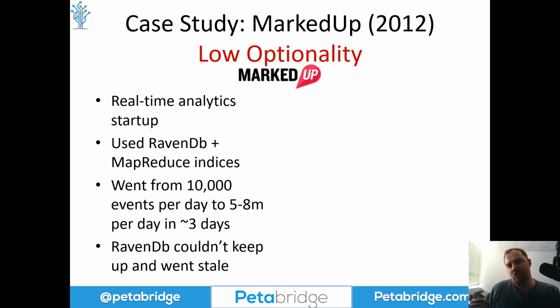The biggest issue was that those MapReduce indices would stay stale for several days at a time. We had to continuously migrate data from one RavenDB instance to another to make sure the newest data got populated into those indices first, and all the historical data would get added later. So we had to constantly transfer data around between these databases to get it to work. Replication wouldn't work either. We tried sharding the system and replicating it, and we noticed that Raven would lose about 40% of events when we did that. So it was a pretty terrible experience.